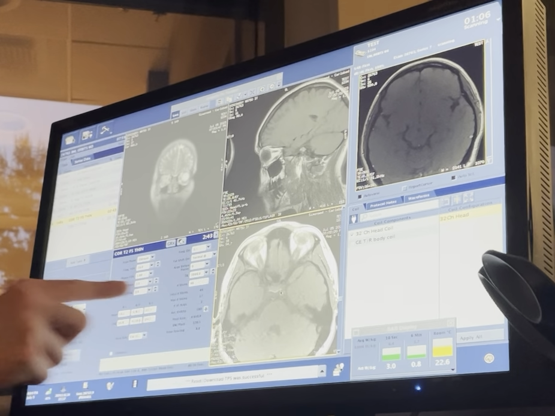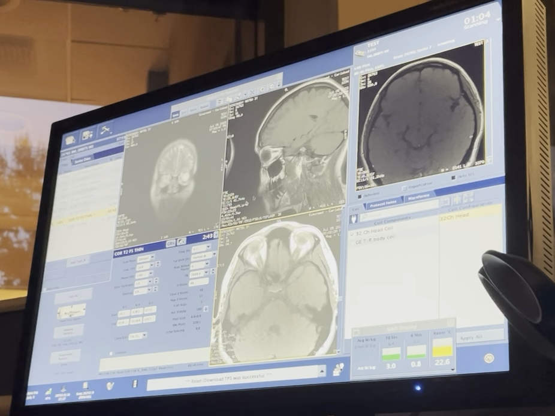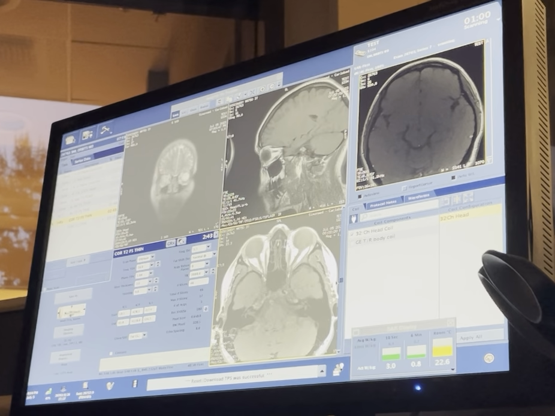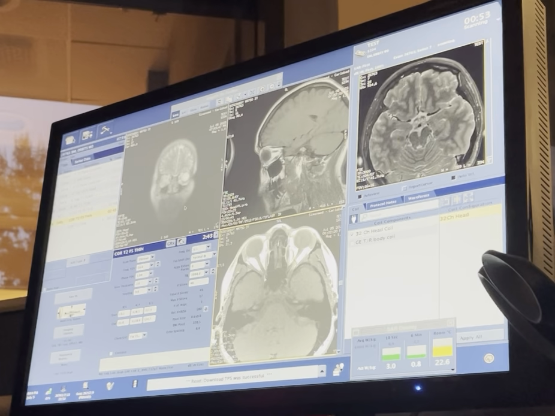Okay. Cool. So let's go back to that slice where we could see him close to the globe, right there. Yep. Okay. This one. Either way, they're both good. So now we're gonna do a coronal. So let's drop our square. We're gonna do a coronal. We're looking head on.